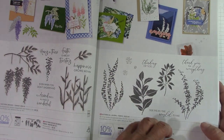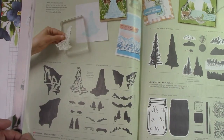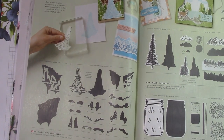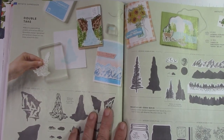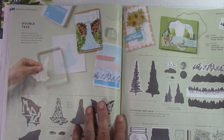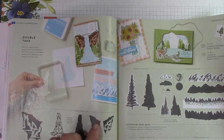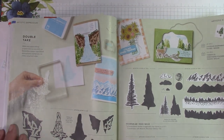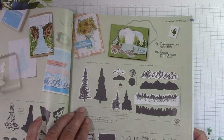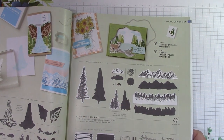I happen to love this shape right here. Even going through this catalog with you guys helps me — I'm like, hey, look! Waterfall Canyon — this is really outside of my comfort zone. This is building scenery, but I've done it and I do enjoy it. Look at how that is built with the waterfall with all of these shapes and just stamping. This is a real ink-to-paper set. Mountain Air — same thing, you can layer with the layering dioramas. You have a lot to do here but I think it's great.